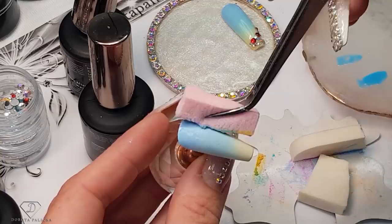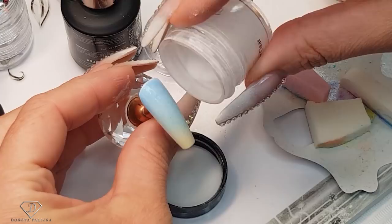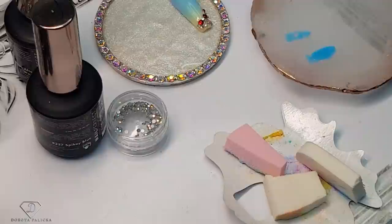If you want the color to be more pigmented, you would just sprinkle it with the clear acrylic powder all over. So the next layer is going to be absorbed much better. So just sprinkle it. Tap to remove the excess. And you can clean it afterwards, after you cure it. You can either clean the excess of the acrylic, or you can just leave it.